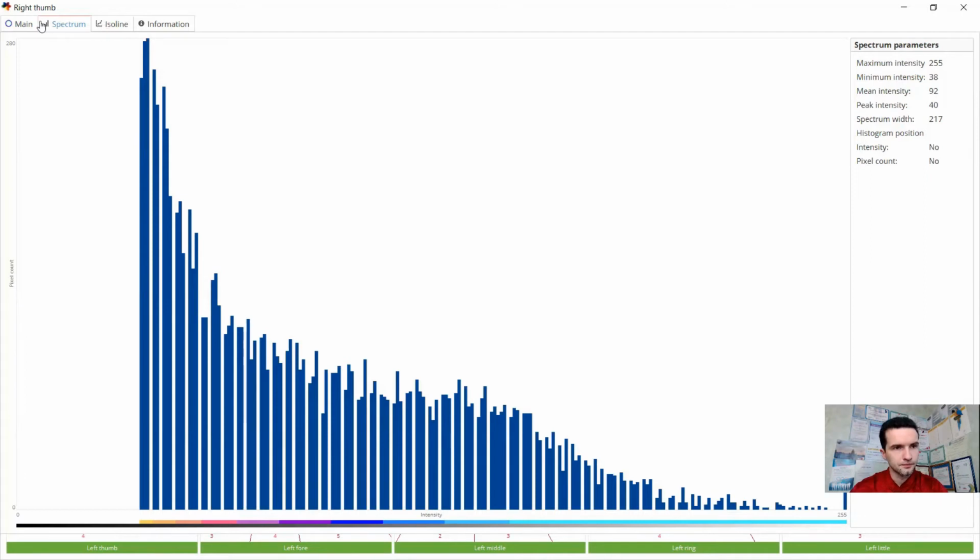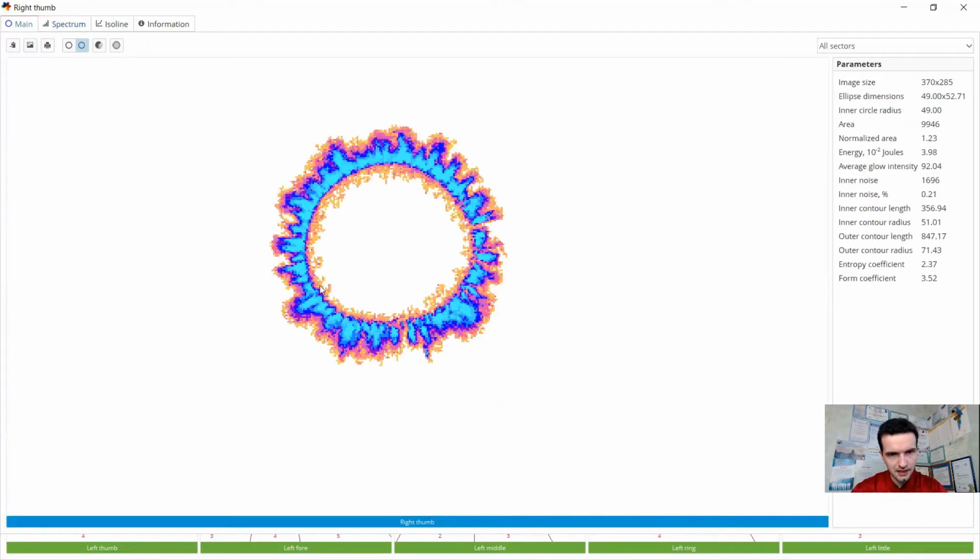So if you look at any image of a finger or metal cylinder, you'll see that there is an inscribed ellipse, this contour inside of the image. And of course, as long as our finger, for example, is slightly transparent, some amount of light gets through the skin into the inner part of the image.